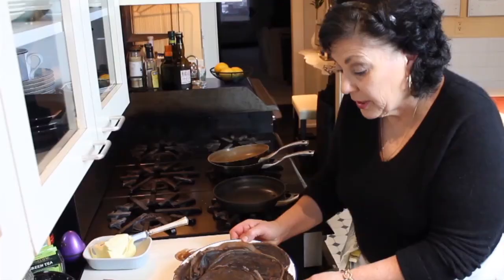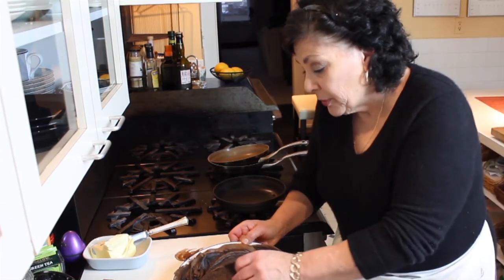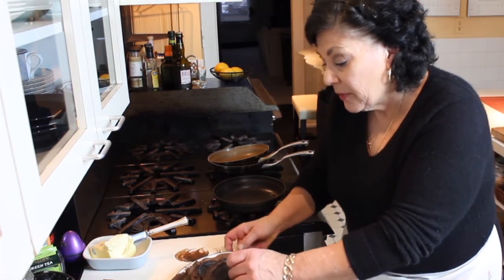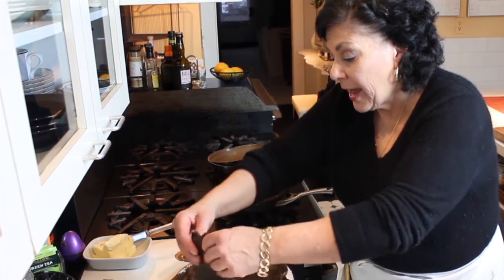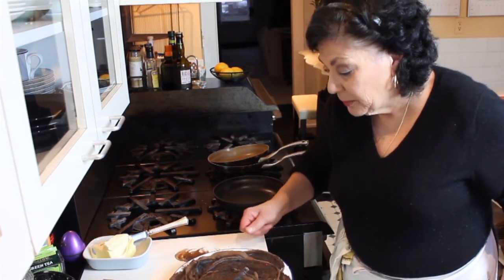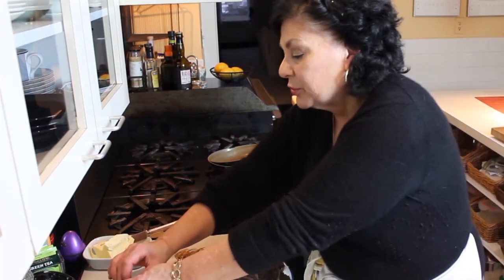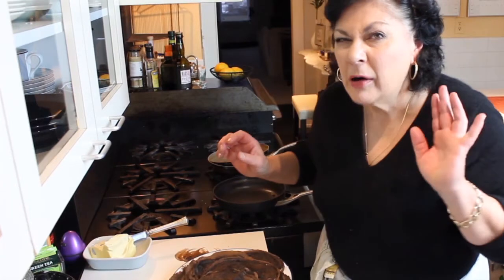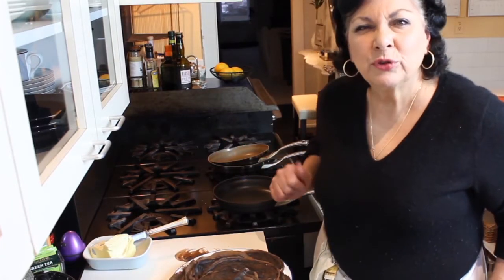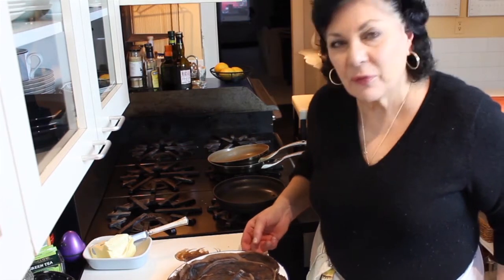All right, so as you can see, they're completely done. They're shingled nicely on this very flat plate. I'm going to refrigerate these overnight and bring them out at room temperature before I roll them, and they'll come off of here really nice. And so, yep, these are going to be some really good crepes, a really good dessert. I think we'll try a little bit of the mistake just to make sure. Two thumbs up. It's really good. Okay, to the refrigerator they go.